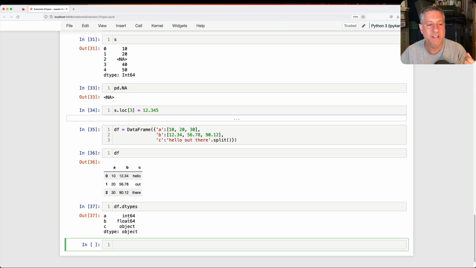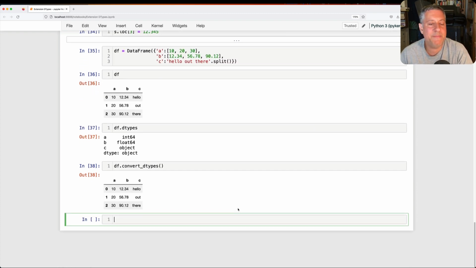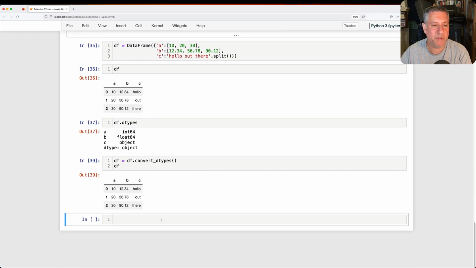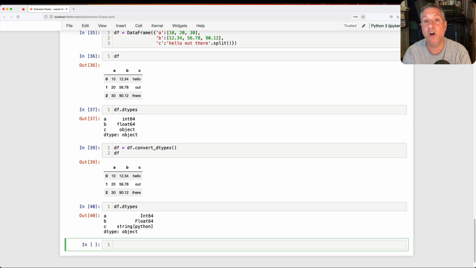And if I want to set anything in column A to be NaN, it's going to do the old thing. But I can say df.convert_dtypes. And this method returns what looks like exactly the same DataFrame, right? But if I now say df equals df.convert_dtypes, and I say df, so far so good. And now I say df.dtypes, oh ho ho, totally different. The dtype of A is now Int64. That's that nullable version, meaning that I can put an NA in there and it won't turn into a float. I have B, which is Float64, and that's actually going to work pretty much the same way. And I have C, which is a string dtype.